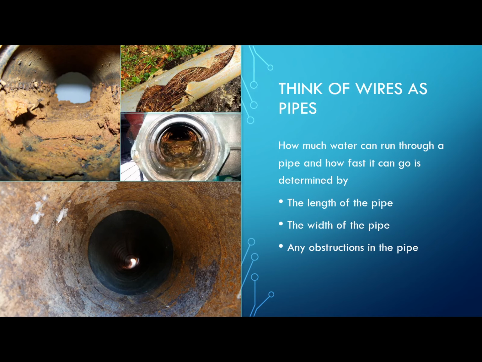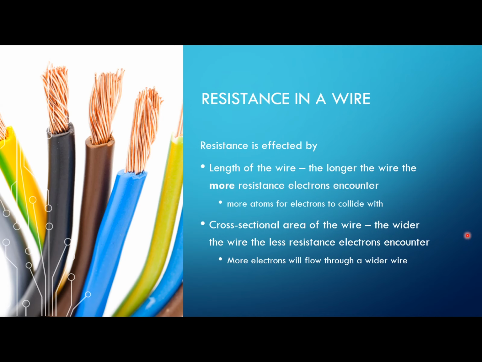Alright, so in a wire, your resistance is affected by basically the same things. The length of the wire will affect the resistance. The longer the wire, the more resistance it will have, just because as it goes through the wires, there are more atoms for your electrons to collide with.